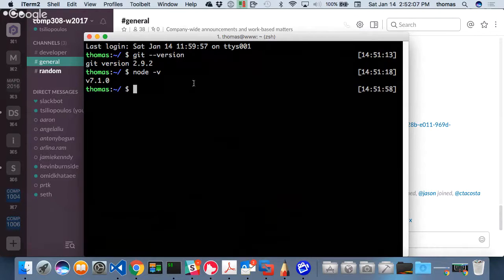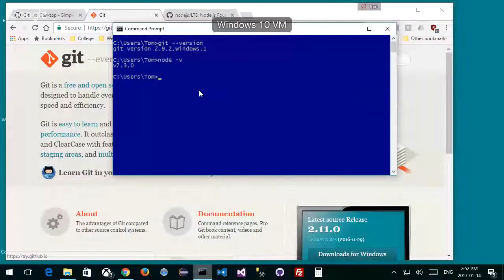And NPM is the Node package manager that comes with Node. If I go npm -v, it's 4.0.2, but on Windows, for whatever reason, if I go npm -v, it's 3.8.9. These are all packages that come together with Node and NPM, and we'll talk about what they are.